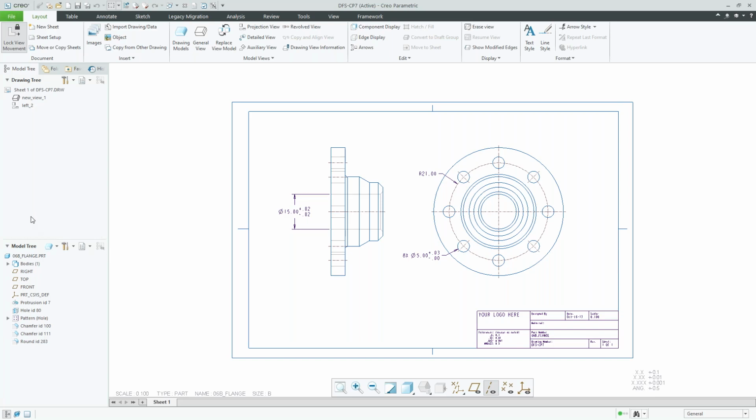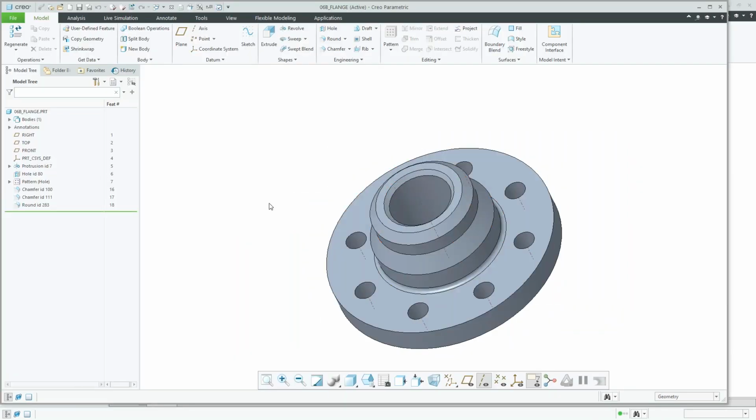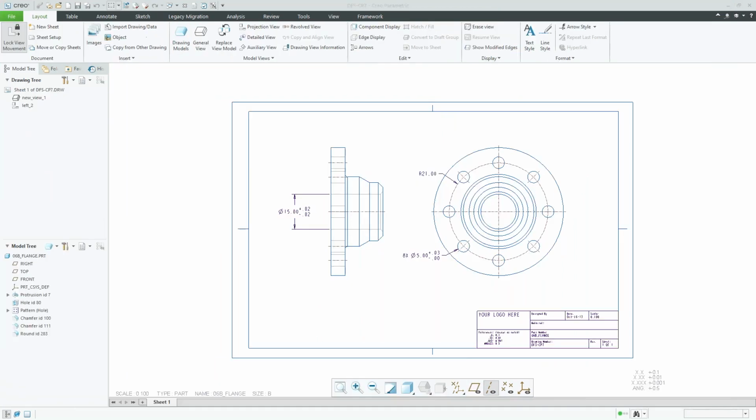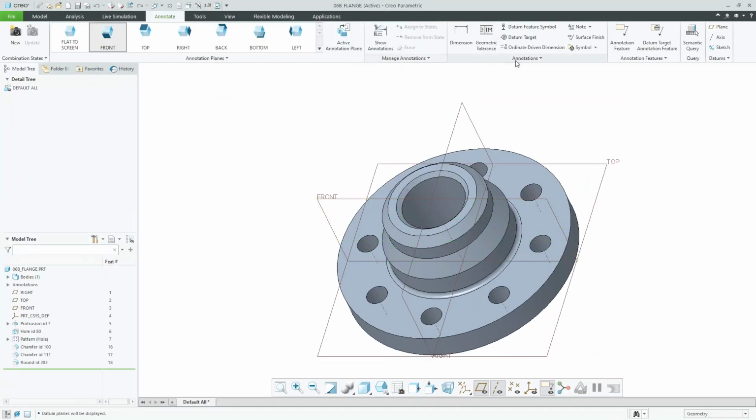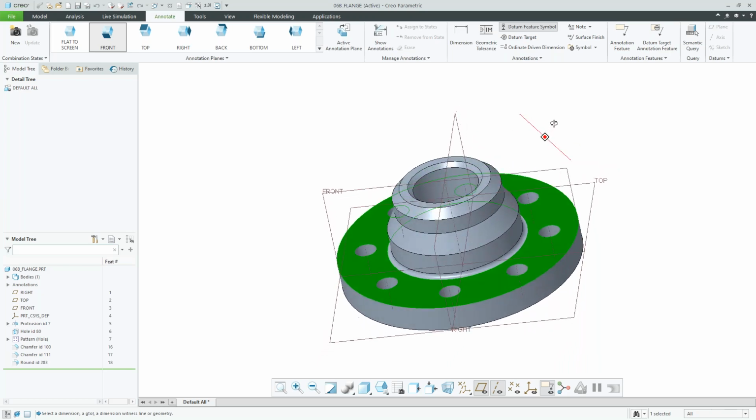So I'm in the drawing environment here. I'm in 7, so I have to right click to say open. And here's that part model itself and the datums, as shown. But we're going to go over here to the annotate tab, and you can see the annotations group, and there is the datum feature symbol. From here, I'm going to click that and then select a reference, like this surface that I have pre-selection highlight on. And then you can see that empty callout there, right?